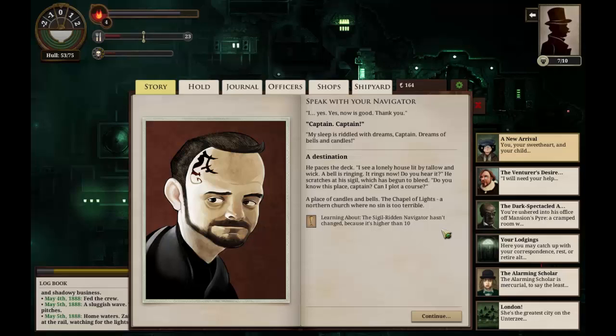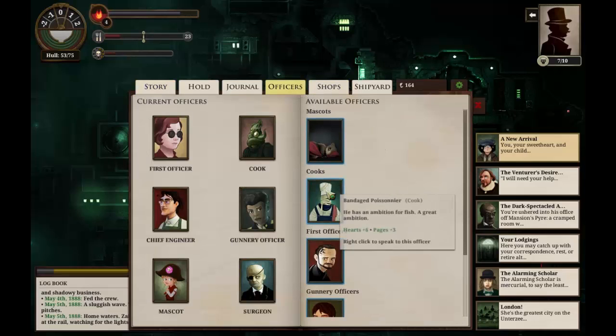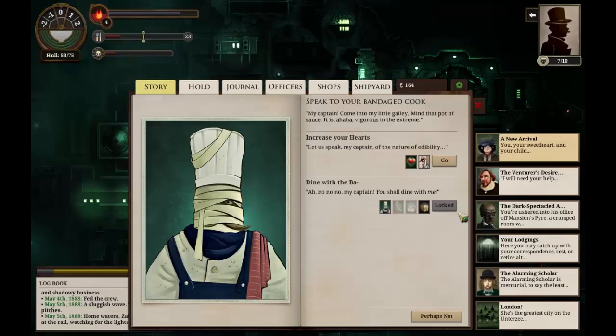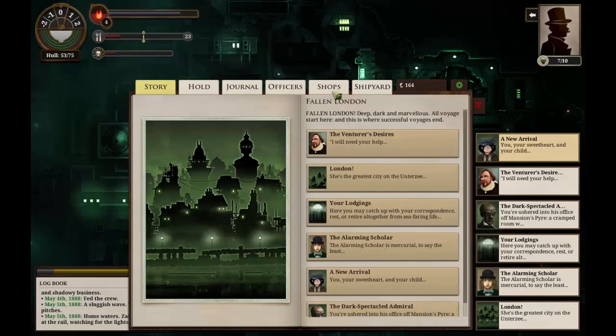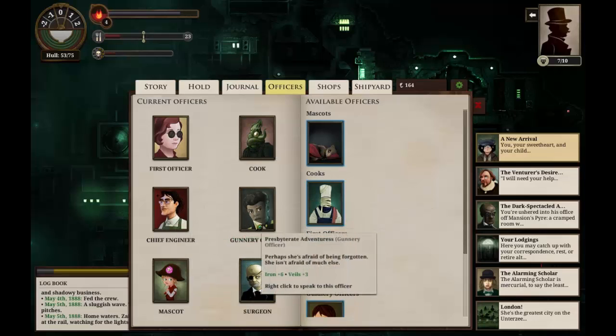Do you hear it? Indeed, he wants to go to the Chapel of Lights. I think we learned this already. Yeah, it's higher than 10. So, we already knew about that. Where's the bandaged poissonnier want? Ah, yes, we need muter salt and a strange catch to speak with him. He will cook for us. Anybody else? Anybody we can actually gain information from?